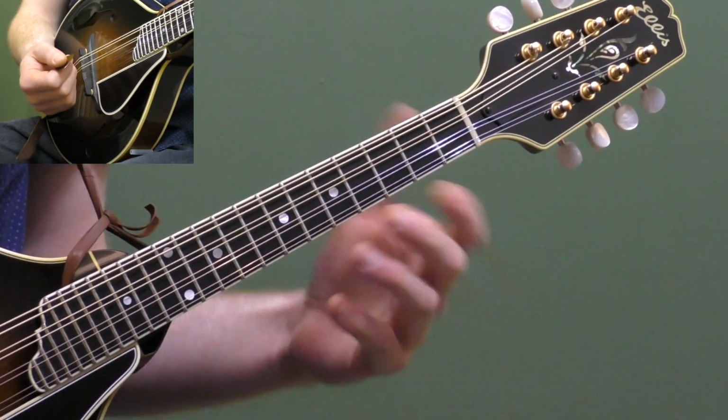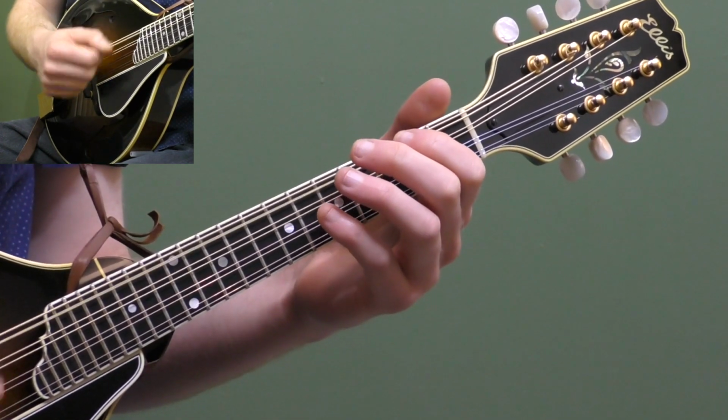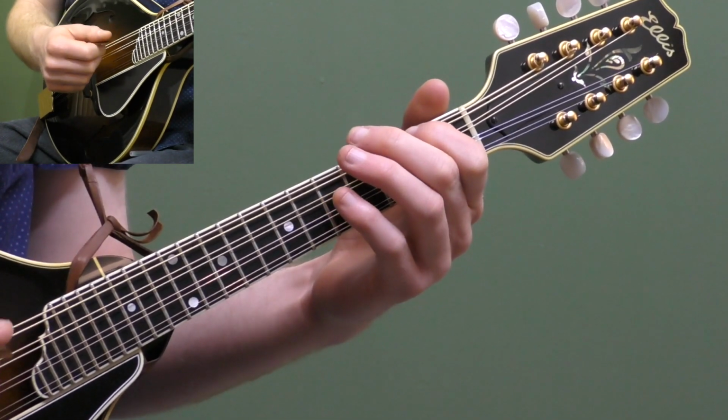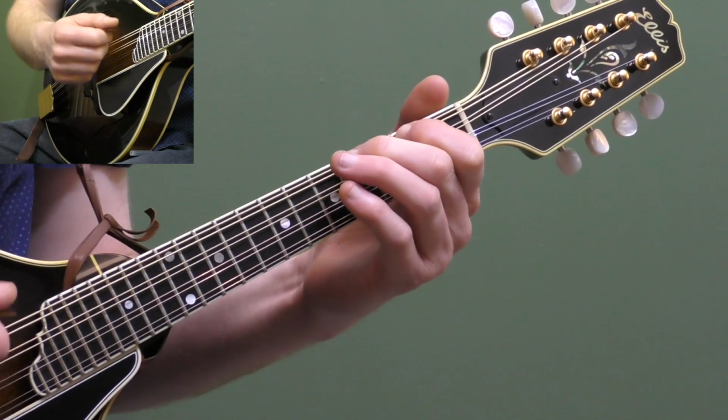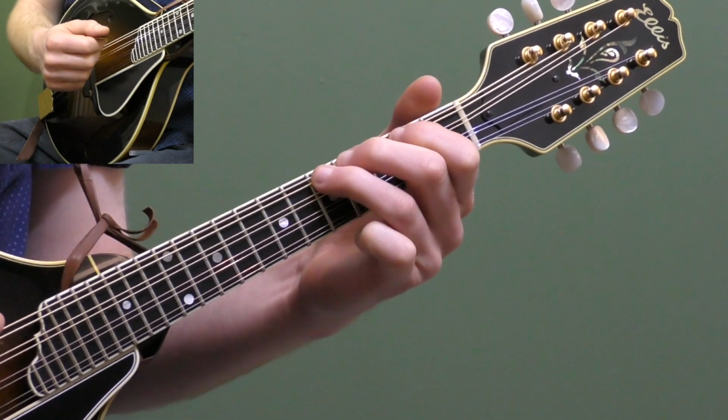So this might be a review, but just in case it's not, we've got the open low G string as our first note. Then we've got the 2nd fret on the G string, 4th fret, 5th fret. So open, 2, 4, 5 are my frets.